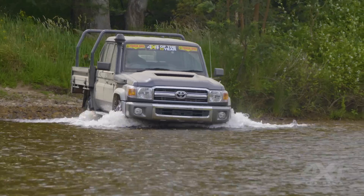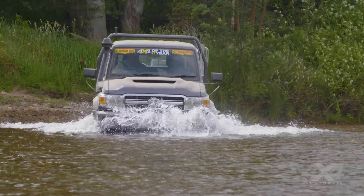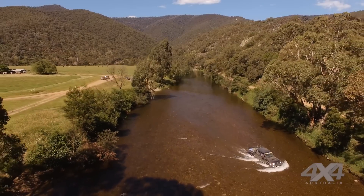The Land Cruiser is going to be a strong contender for 4x4 of the year. It may not bring much new to the market — it's a very old design, it's expensive, it's a bit agricultural — but it does everything so well. Our judges, being the bushmen that they are, are certainly going to score that Land Cruiser very well.